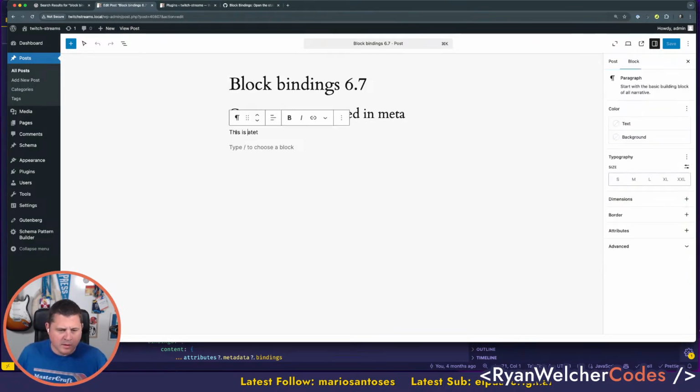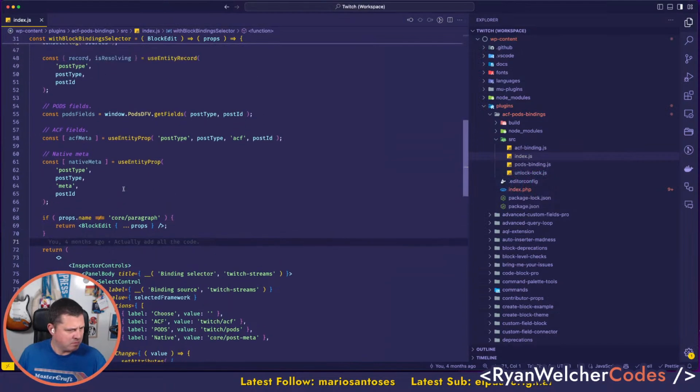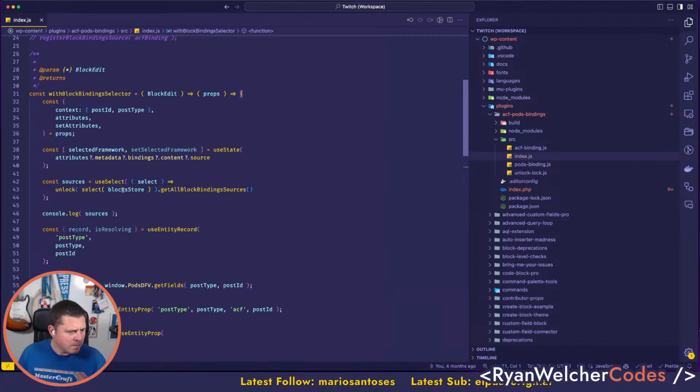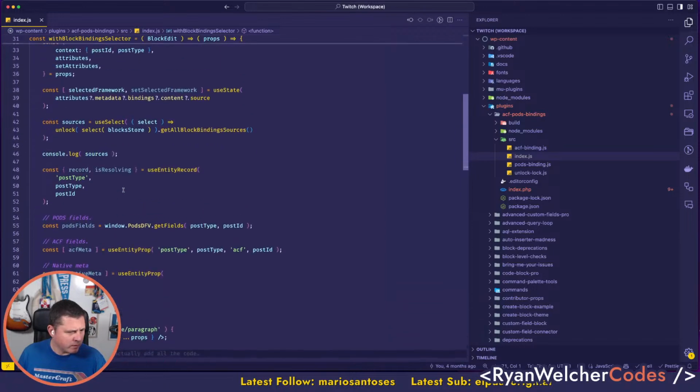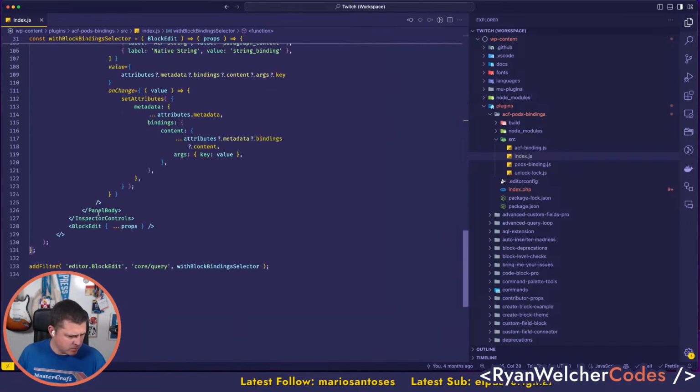Anyways. Okay, so where is the thing that I just built? I just built that thing, and now where's it gone? Border, attributes, advanced. Something weird going on here. I'm not even seeing that. So, core query.